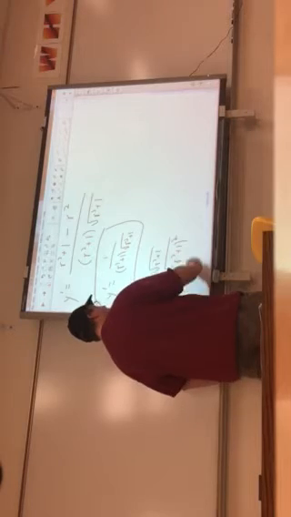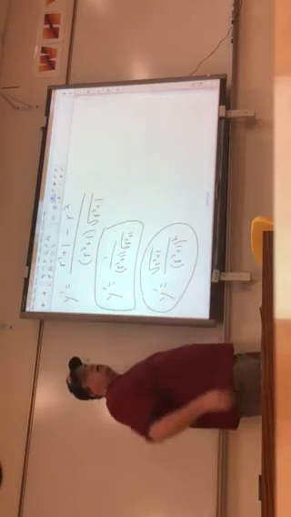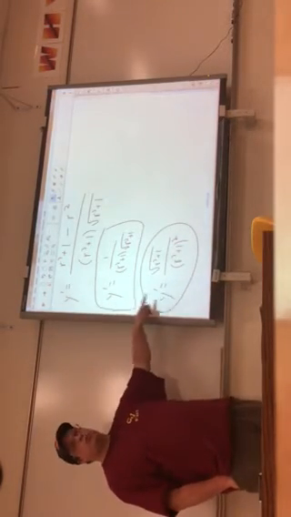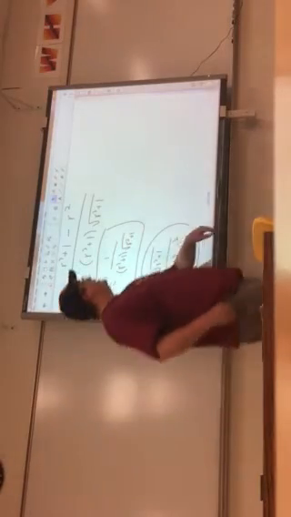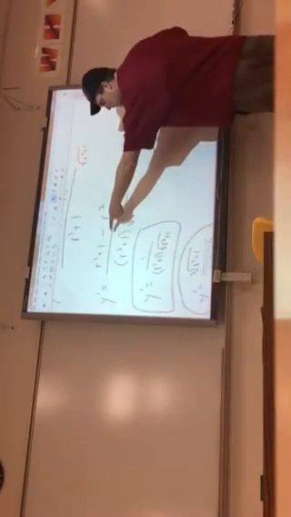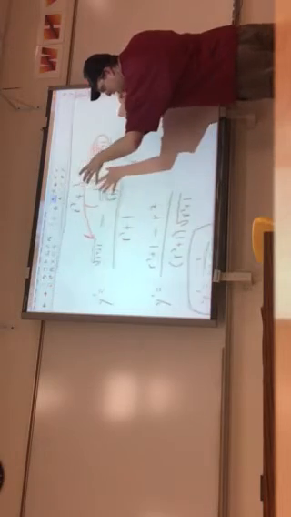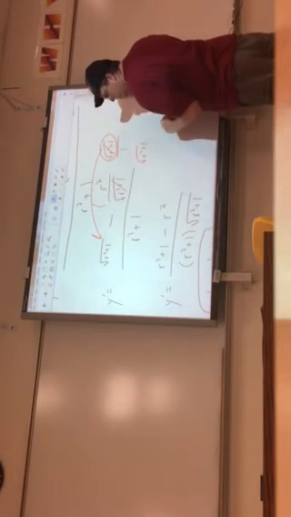I personally do like it. I think it's prettier than this one. But I wouldn't say one of these is worth more points than the other. However, if you leave it like this, you're going to lose points. The r squareds cancel. If you leave it like this, it's gross. There's fractions inside of fractions. Don't leave it that way.